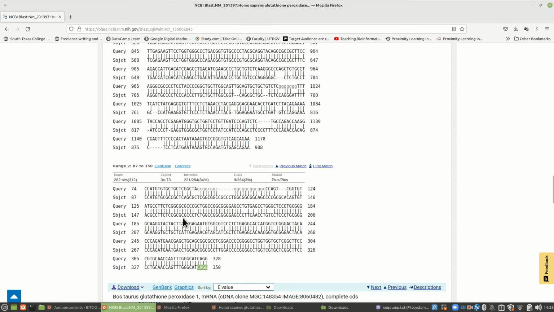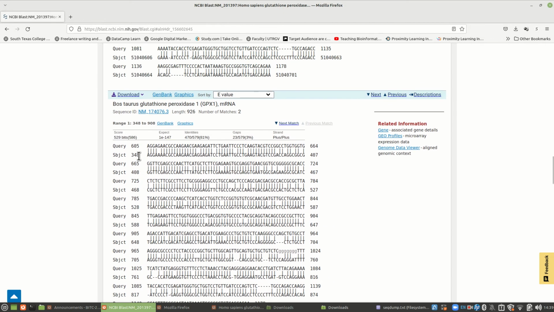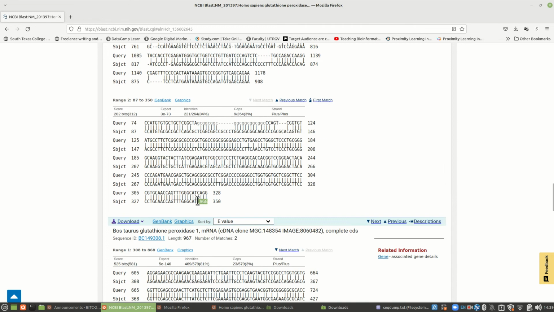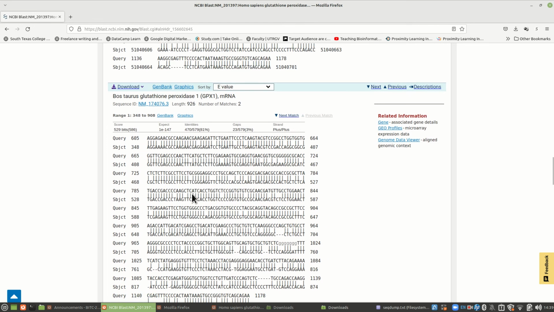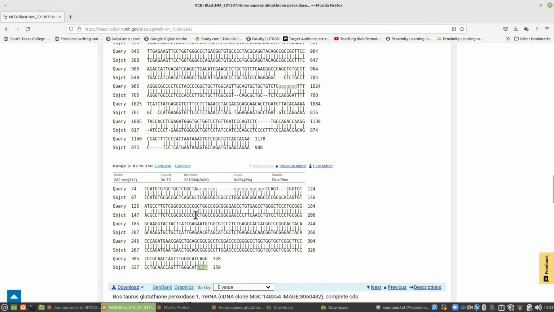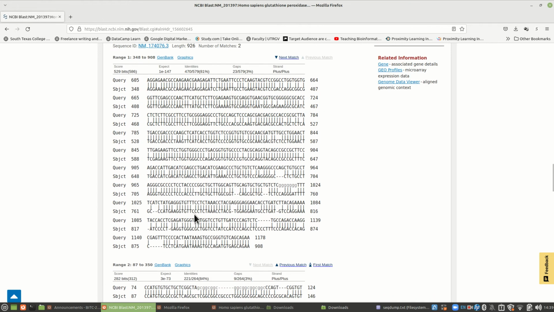So this one starts here, 350 lines with 350, but here it aligns with 664. So there's a big chunk missing out of variant 2. If you can figure out what I'm talking about here, in other words, why did it break it up? Realize, of course, one is longer than the other.